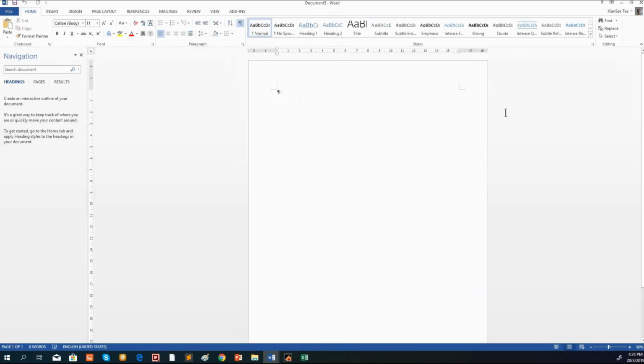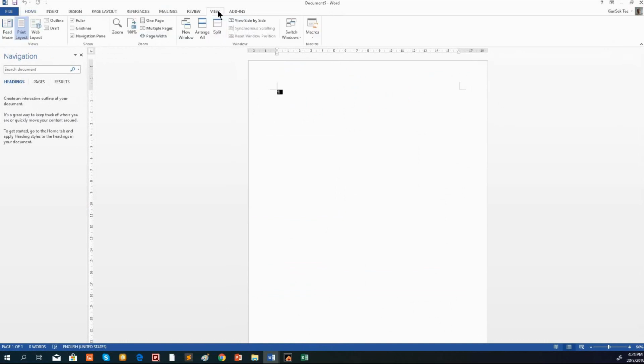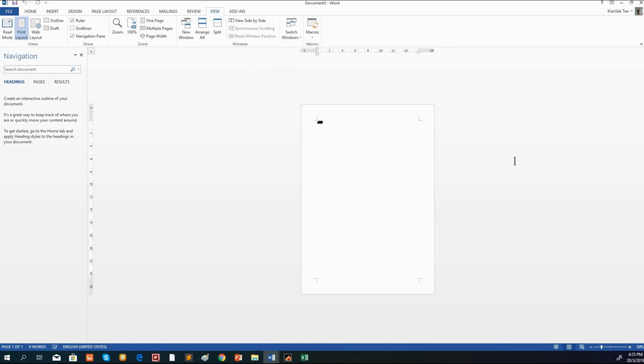Enlarge it. Firstly, I will check on view. Navigation is being clicked because this is a good practice to organize the structure of a document. I try to make it smaller. First, I'll check the page size, margin and orientations.